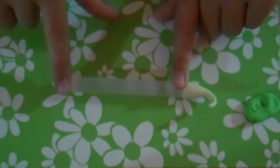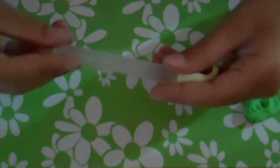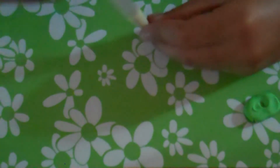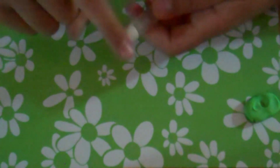Now the way I made this was I took a glue stick. This is a glue stick. I cut it to this size. Next I took some polymer clay, put that on, then took them off, baked the polymer clay pieces, and then with strong glue I attached them back on. Make sure to not use hot glue for that, by the way. And now I glazed them, and I put some oil on my finger and rubbed the oil on both of the tools.